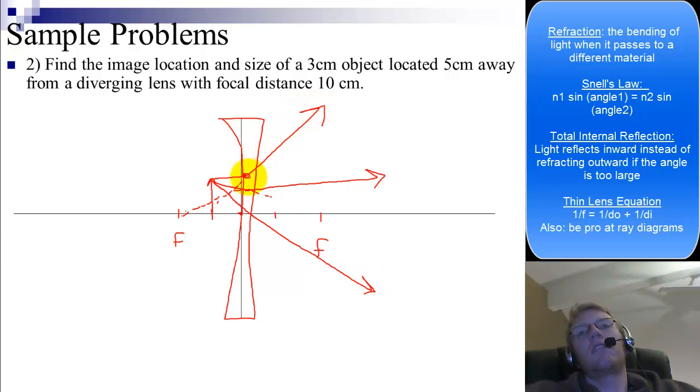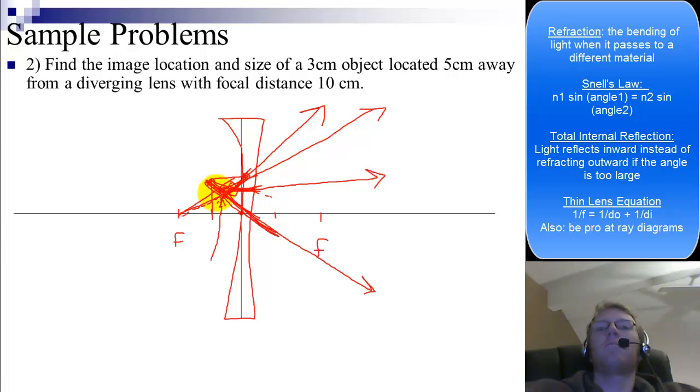Okay, so if I trace this guy back here, and I trace this guy back here, and I trace this guy back here, you can see that these two cross right here, and this one crosses right here, and that's because I've done a pretty terrible job at drawing these rays coming out. I haven't used a ruler, I haven't lined everything up nicely. I think the answer is probably more like back there, because this one is coming out too steep. If I really draw through the focal point, it's probably coming more like that.